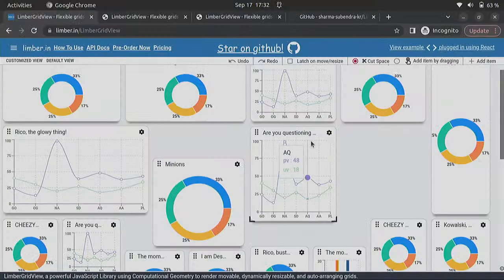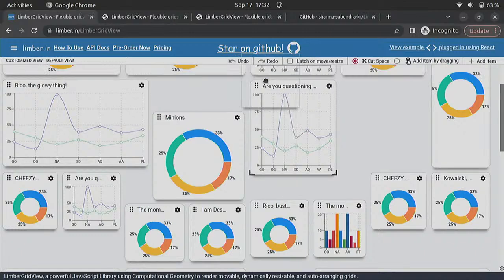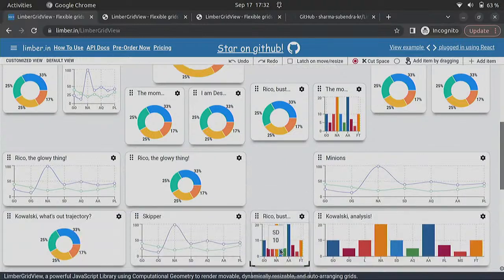Auto scroll. One interesting thing is in some touchpads, when you tap and hold any item, you can use your other finger to scroll, but in some cases, particularly in Windows laptops, this is not the case. It will simply trigger a mouse up event. So in this case, you can move your mouse near the top of the screen and it will scroll. Bottom, it will scroll. So this is one of the features.